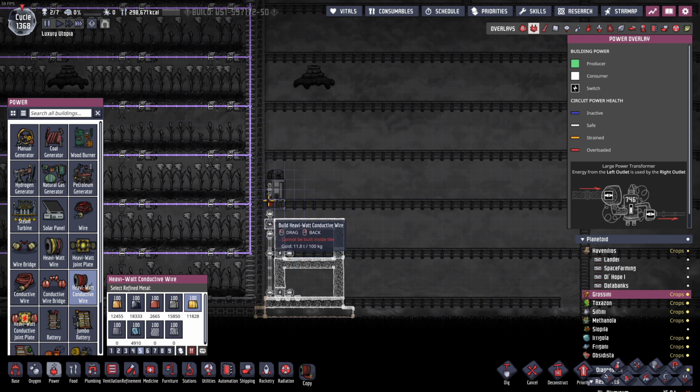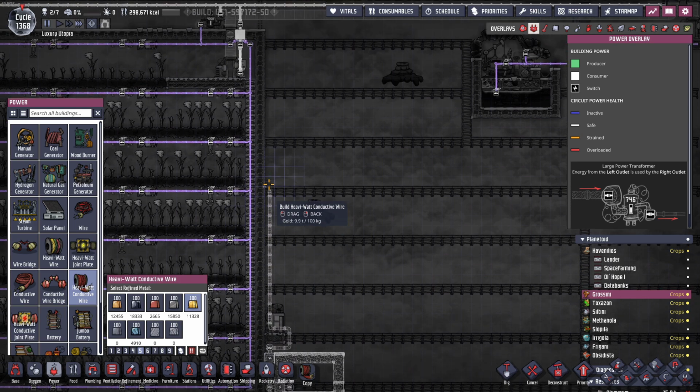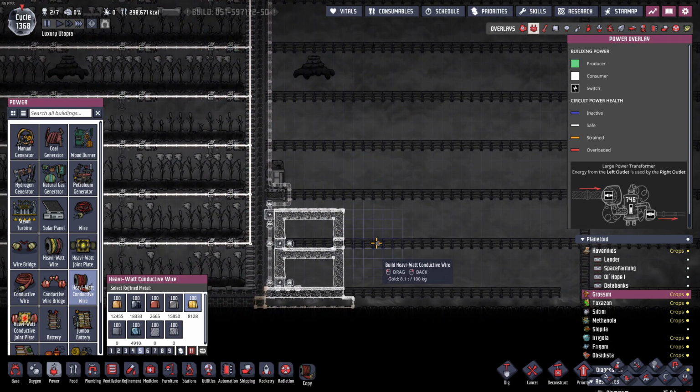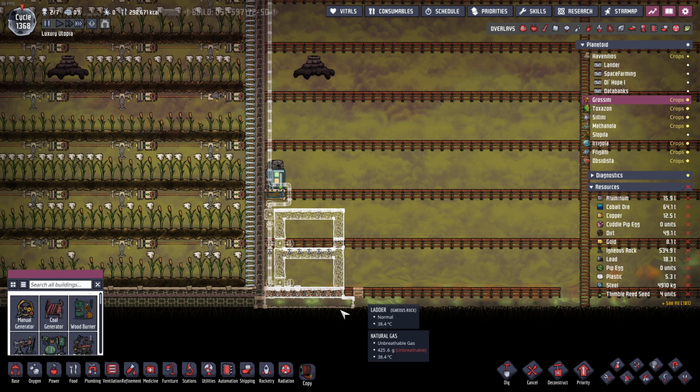Ah, well, that's a little bit in the way. So I'm just gonna go around it for now. And then up. Like that. I need to figure out how to move this around. Maybe I'm gonna move it a little bit lower.